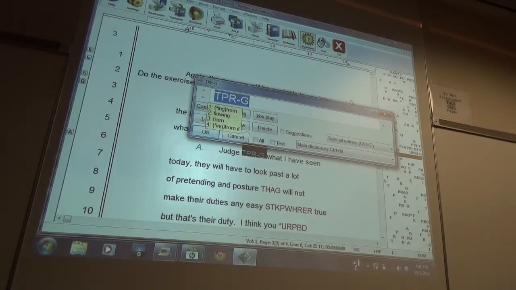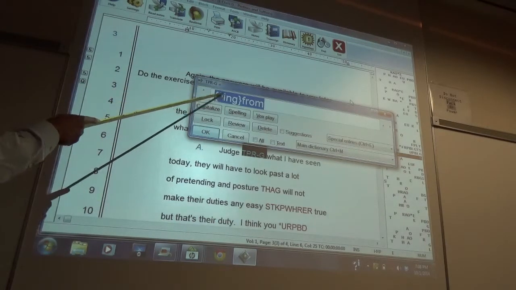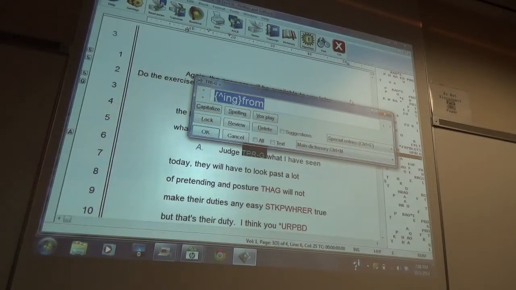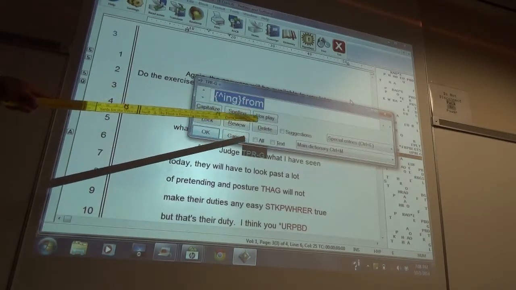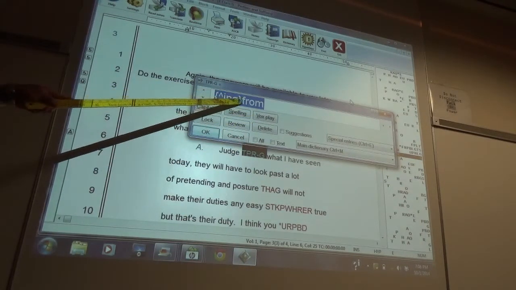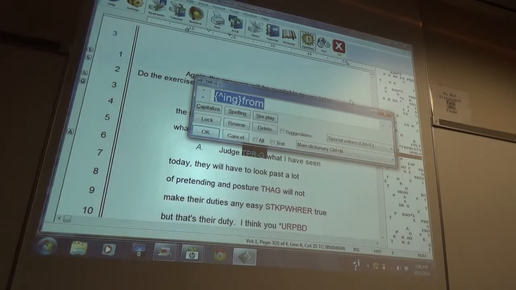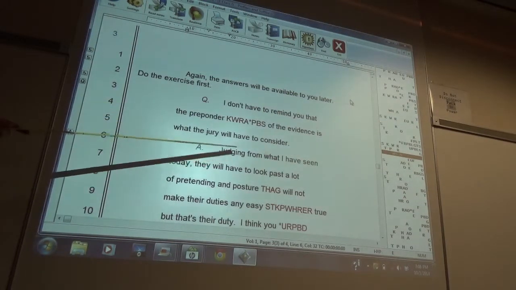Okay? And that's what they're trying to do right here. You push number 1, it already puts it in there for you: the bracket, caret, ing, bracket, and the next word, from. From doesn't have to be in the bracket. You don't want it in the bracket because it doesn't go with the ing. It stands alone by itself. You don't need a space in between the bracket either. It already knows with that bracket that it's going to put a space. So you don't need to put a space. Make sense? You hit enter, it already does it for you. See?